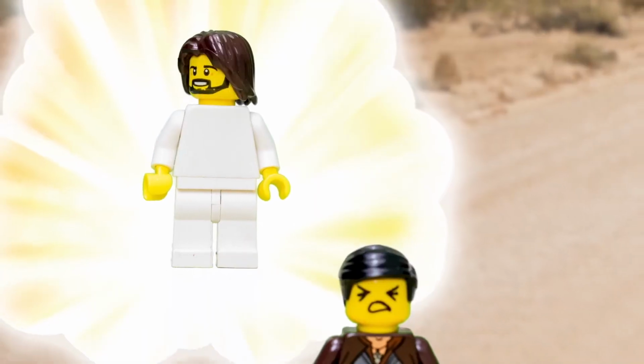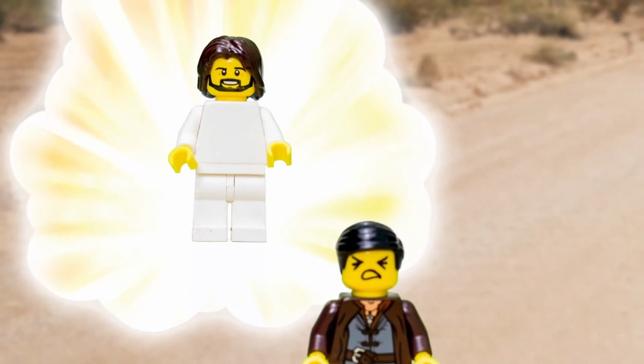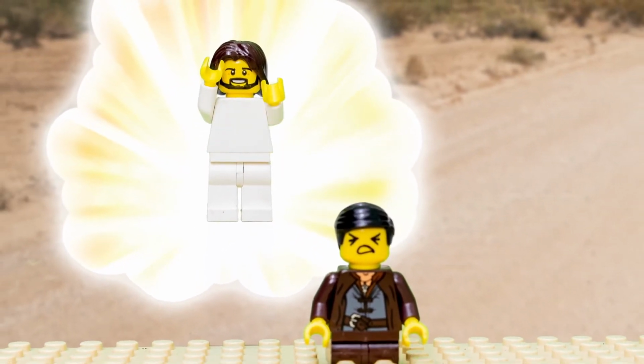The men around Saul stared in horror and confusion, unable to speak. They could see no one, but heard a sound, perhaps like a roar of thunder. Now get up and go into the city. There you will be told what you must do. Saul reeled. He struggled to his feet and finally opened his eyes. He saw nothing, only darkness.